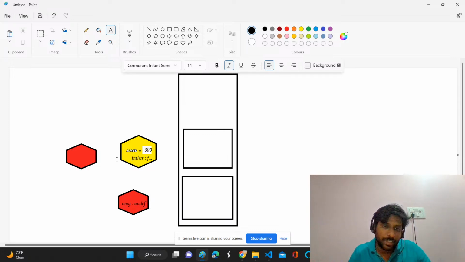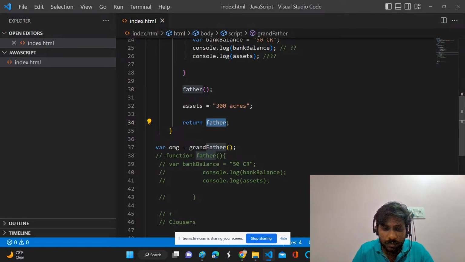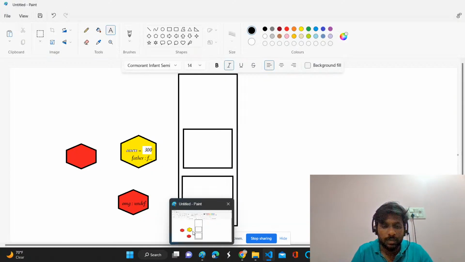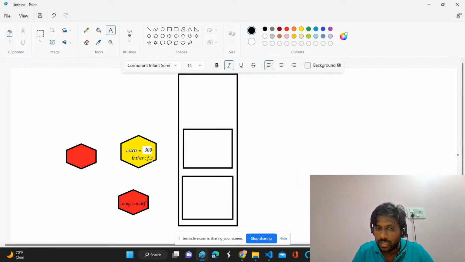So whenever you are returning, it will return the function. That means now you will get the exact meaning of the function. Right now it is going to bundle that function along with its lexical scope. So what is the function definition? It will hold this function syntax plus this lexical scope. That means this father function is trying to access information from this grandfather, because this is the local scope of grandfather, right?